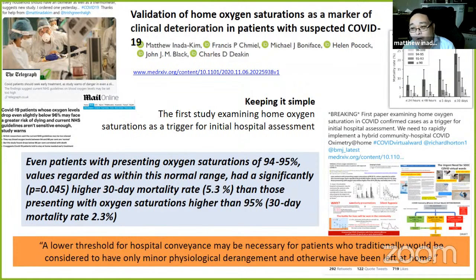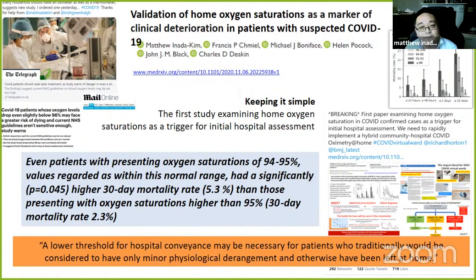I guess it hit the mark in terms of what we were after in terms of evidence, an early signal as the link between the very simple oxygen saturation recordings and future outcomes. And it made us really reflect on whether we had our thresholds right in this country and whether we needed to raise them. To improve awareness both of oxygen levels, but also the responsiveness of the system they're in.